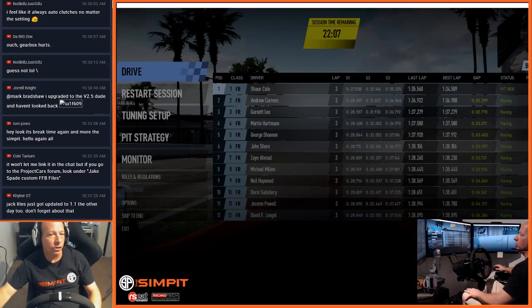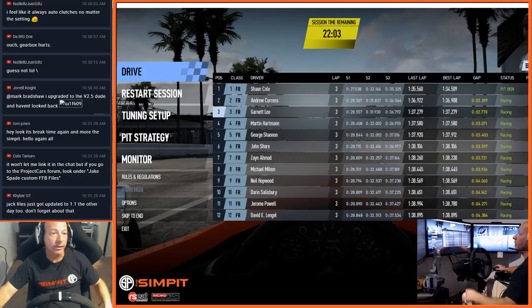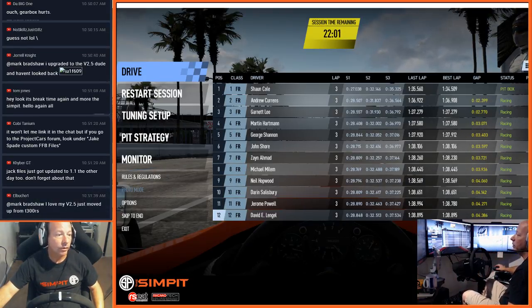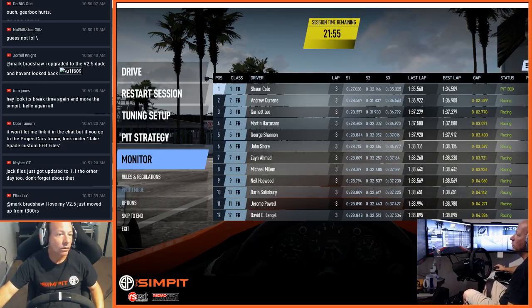When you put it, you just drop it in and it automatically does all your settings. Does it change any of your mappings or any ill effects on that end? And do they have a recommended wheel rotation for that as well?